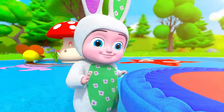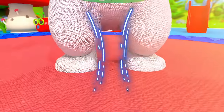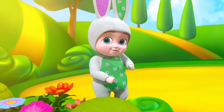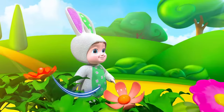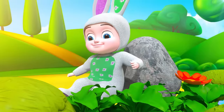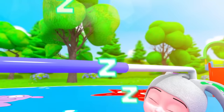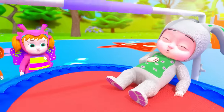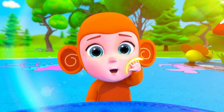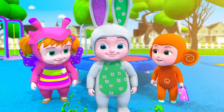I'm a bunny, and I'm gonna hop. I'm a bunny, I can hop, I can jump. Oh, it's a good day. Let's go!